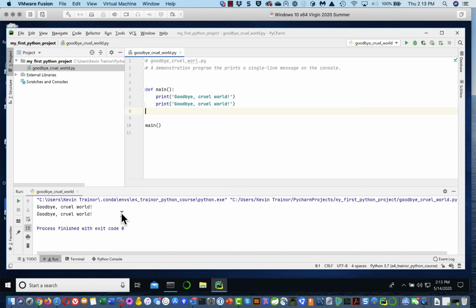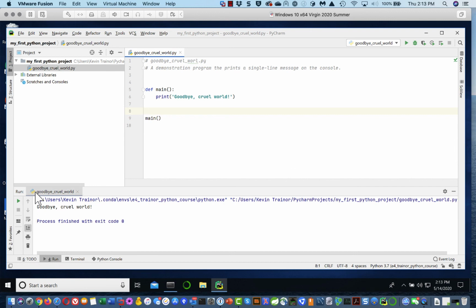So now we get 2 lines, and now we can go back and get rid of the second line, which we didn't originally intend to have. So we got rid of that. Okay, and we're going to click off of that line. And now we come down here and we click the play button for the console again, and now it only prints 1 time.